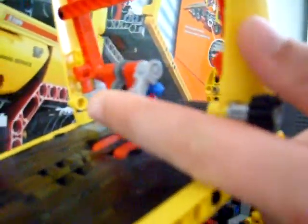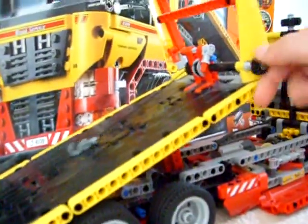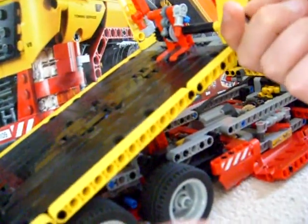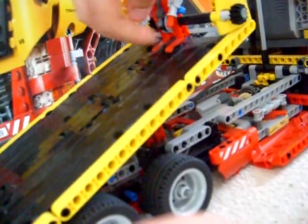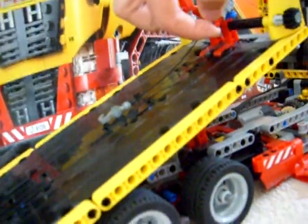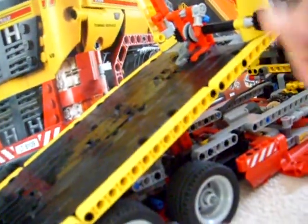To load the car, we have a winch with a lock — so you flip it up and it locks the winch, and you flip it down. You take it off its holder. There we are. And then you can pull it out — it's really long because I used all the string on these. And then you have a cable to wind it back up. Then you put the winch onto this bar here and wind it up a bit more, then lock the winch. Right — if I put the lock on, I can't pull it any further. But if you twist it the other way, it kind of unlocks the lock automatically. It's quite clever.